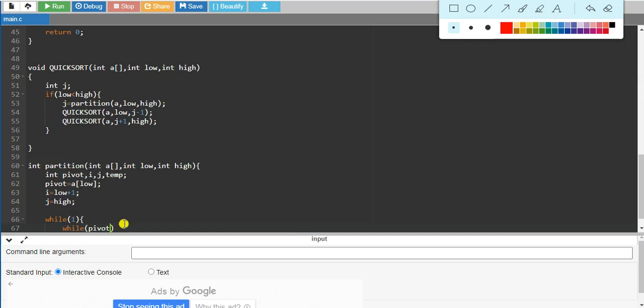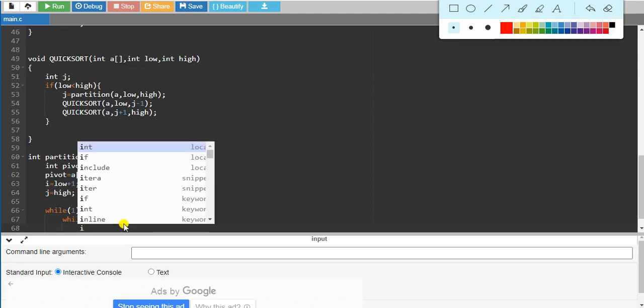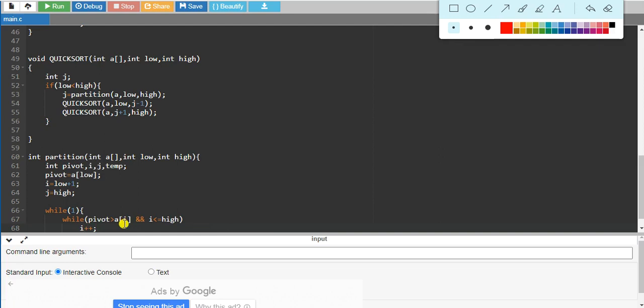While pivot is greater than a of i, and i is less than or equal to high, do this. What do we have to do? Increment i, that is i plus plus.